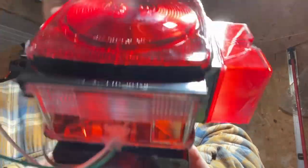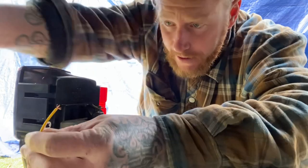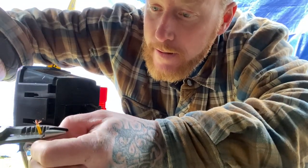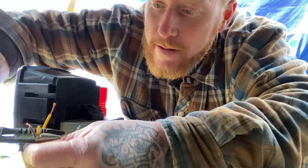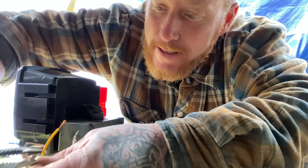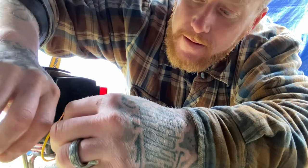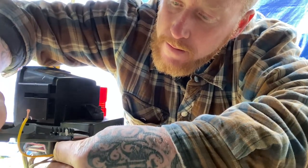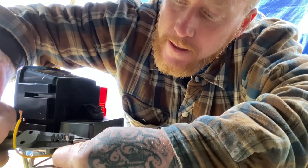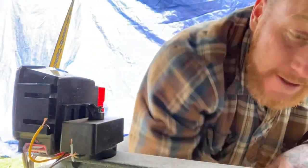There we have it - sealed all the way around, finished and waterproof. Got them all on the boat. Now I'm going to do something a little different. You've got all these wire connections and they've got to get waterproofed, because these things will corrode so fast in the ocean - not even funny. Even grounding to a chunk of metal, in the ocean it's gonna corrode real fast.